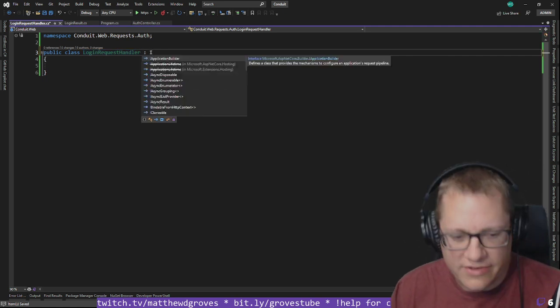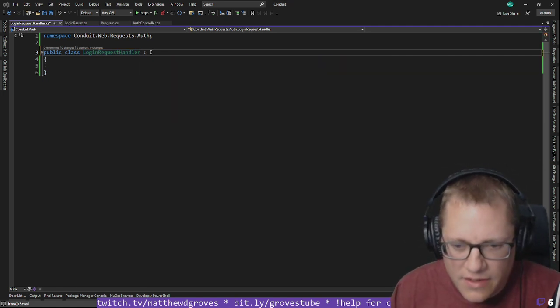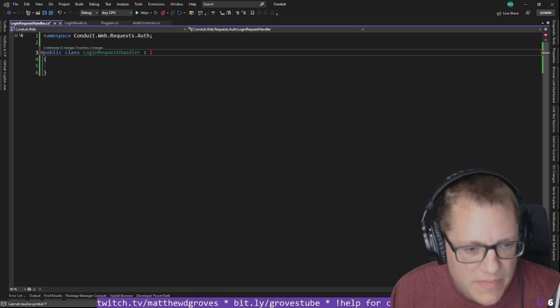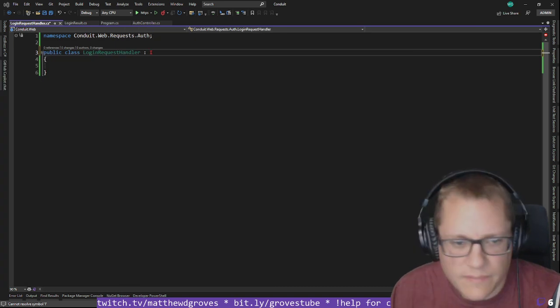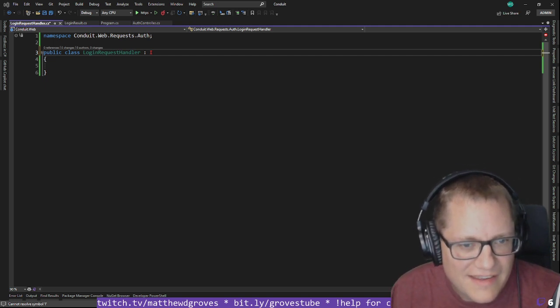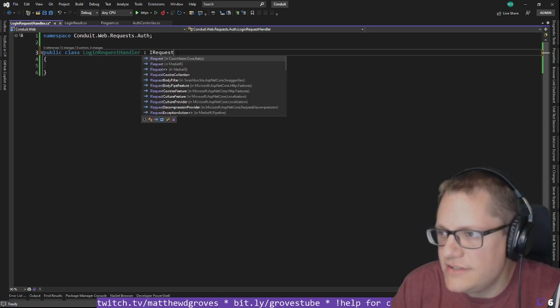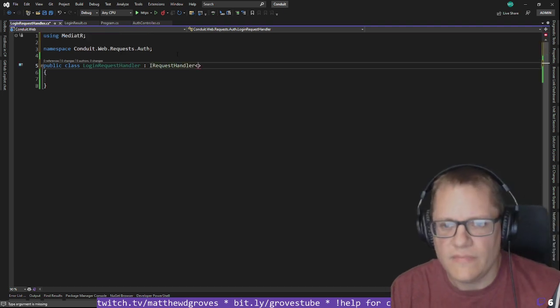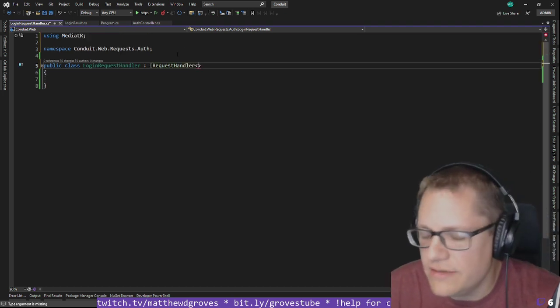So I believe, if I remember correctly, this has to inherit from something. I'm still cheating and looking at my old projects so I can remember how to do this. I probably put those in a separate project. Okay, so it's going to be IRequestHandler, and I can give this types.